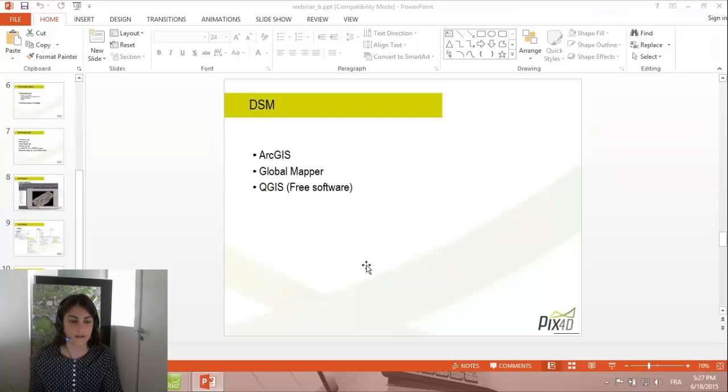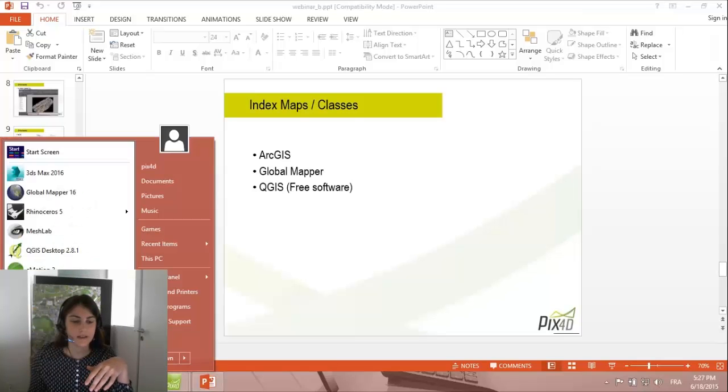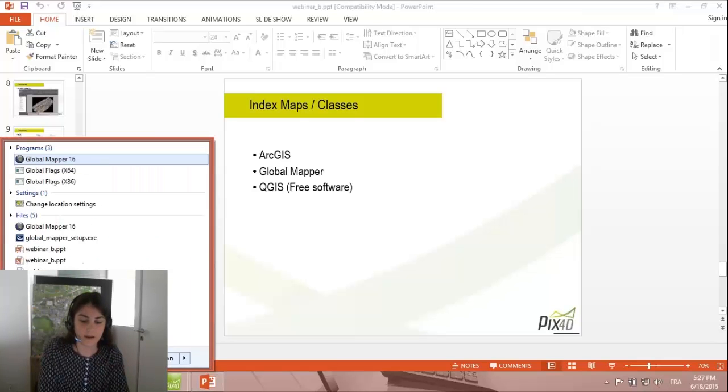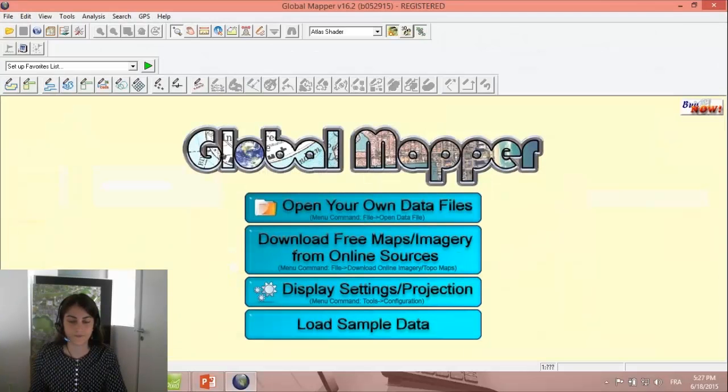And okay, let's see now how we can import the index map, how to work with an index map. Let's open it in Global Mapper again. I need to open a new session.